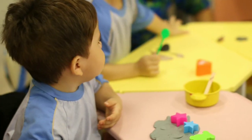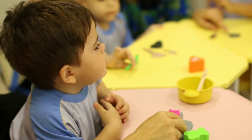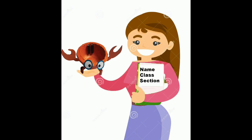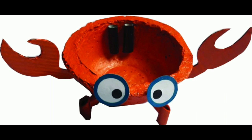Dear students, after making the craft, we have to send the photos in the given number. You have to send minimum 3 photos. First photo with your name, class, section written on it, either by editing on the photo or by holding a piece of paper where your name, class, section is written. Secondly, holding only the craft without name, class, section. And third photo of the craft only.